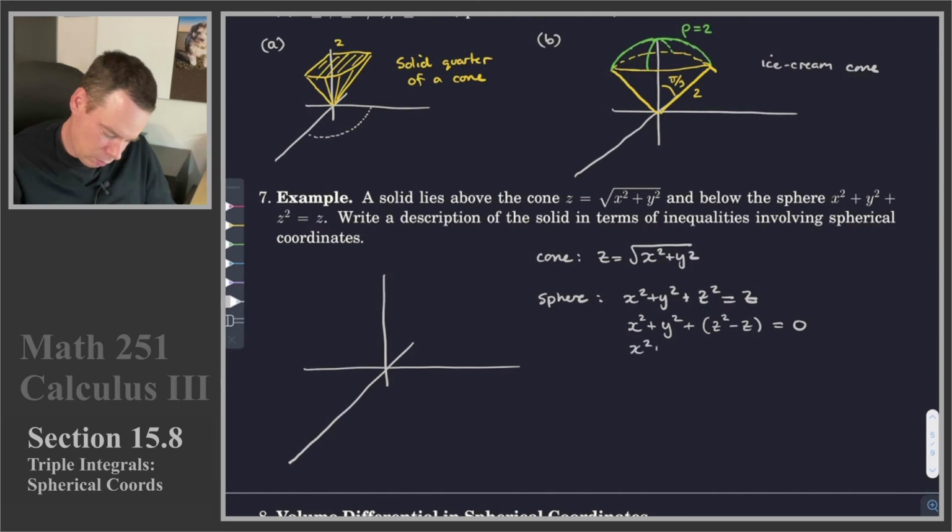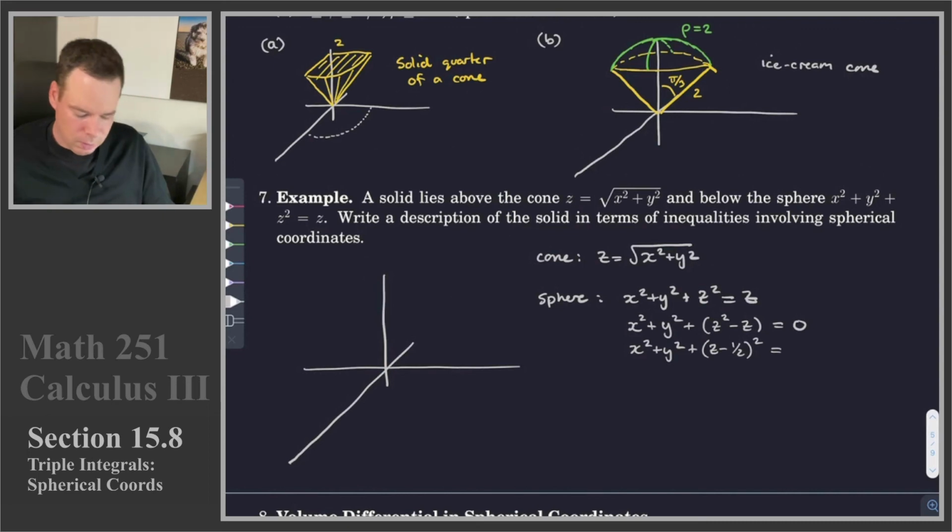If we complete the square of that, we get z minus 1/2, all squared, and that gives me the z squared minus z, but it also gives me an extra quarter on that side, so it's got to balance by putting a quarter over here. So that's a sphere moved up a half and of radius a half.